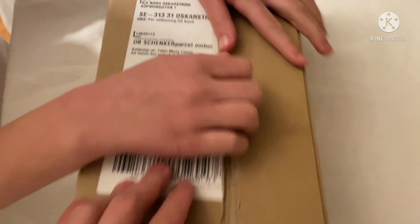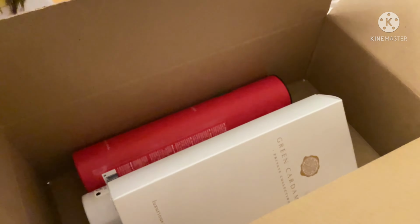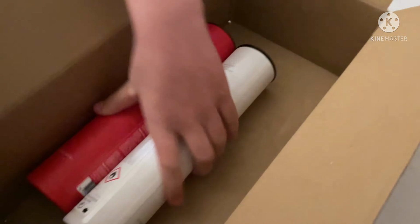Yeah. So we have already opened a little bit here in the kitchen and we transfer here. So what we got? Perfume. Which I'm gonna perfume for your room.